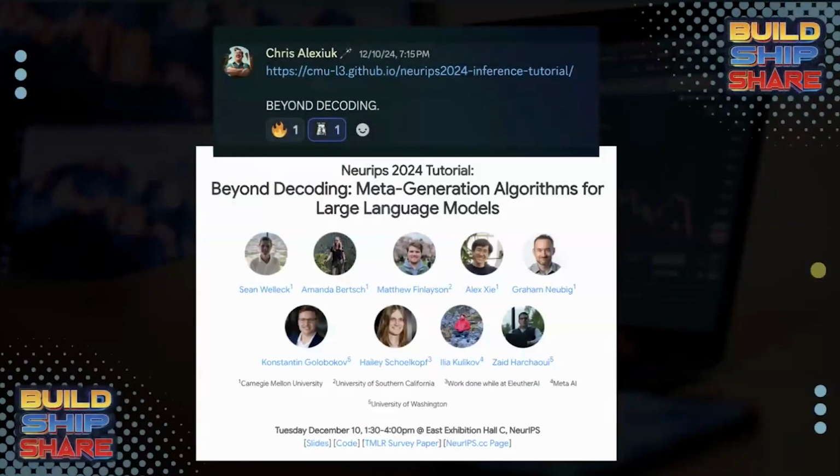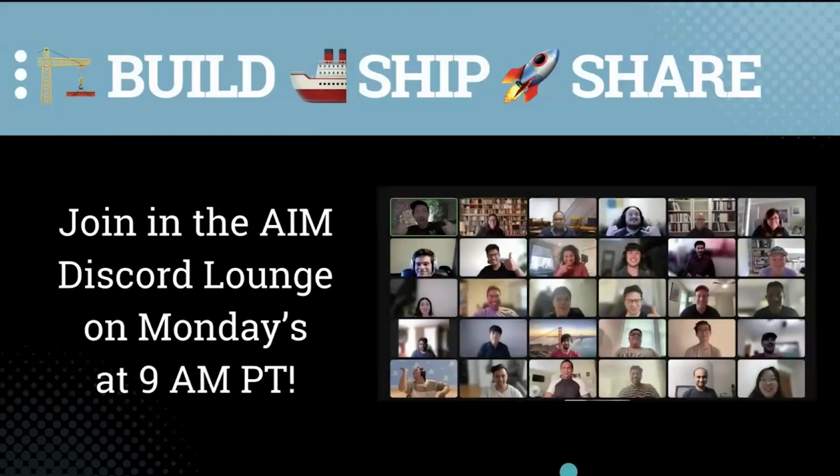This was pretty cool. I don't know how many of you saw it, but Wiz shouted out something that was released at NeurIPS this week, called Beyond Decoding. It was pretty epic. This whole idea of meta generation algorithms is going to be pretty interesting, especially in the context of today, where we're going to cover something called meta learning. Meta generation algorithms beyond decoding. We're starting to be able to really understand, by having a foundational understanding, what's going on out at the edge. So if you want to learn more about what's going on in the community, join us on Monday, 9 a.m. PT for what's going on at the edge.